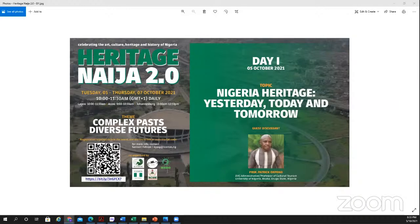We need to understand the significance, the importance of these antiquities, these soapstones, how it relates to the community around where these soapstones were found. We also need to look into the preservation of these soapstones, looking at the security situation in Nigeria right now. Monuments, antiquities need to be protected, because once these things are destroyed or displaced, you can never find them again. They are gone and gone forever.